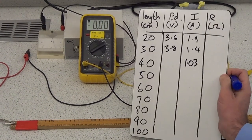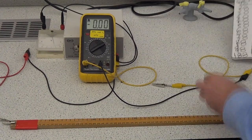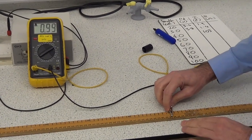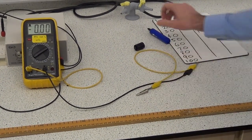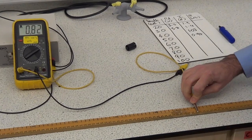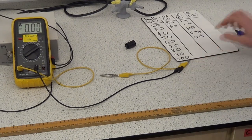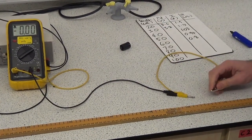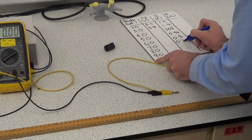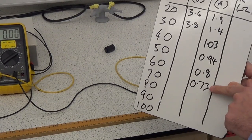So the current started high, 1.9, 1.4, 1.03. The current seems to be going down the longer the wire gets. Let's see if that continues. At 50, we're on 0.94. At 60, 0.8. At 70, 0.73. As you can see, this is going down and down. The longer the wire gets, the less the current gets.